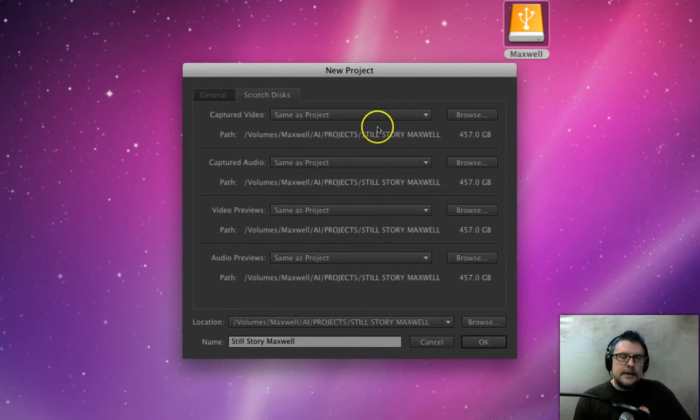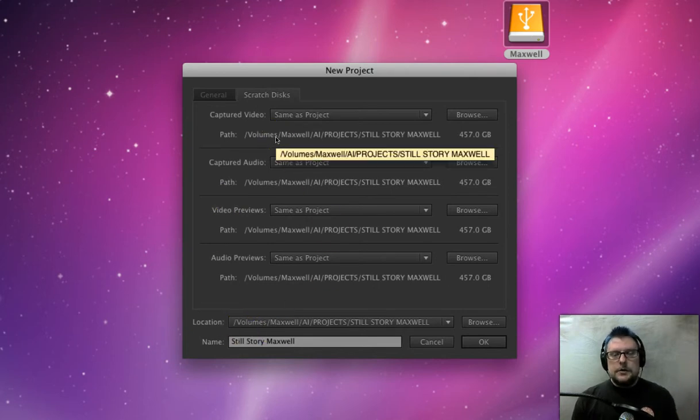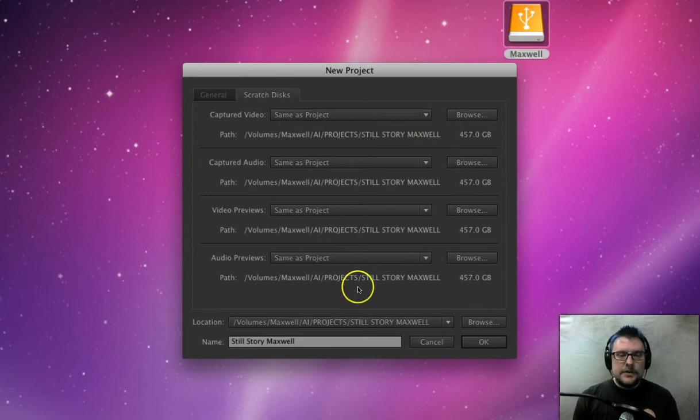This is different than some other editing systems, and you don't always want to do it this way when you have your own editing setup. But when you're working with the school equipment and you're going to be swapping out between different laptops and lab computers and all that stuff, you want to keep everything portable, which means keeping everything in one central location. So all of these types of files are going to go into the same folder with your project file. So that looks okay to me. I think that's totally fine.